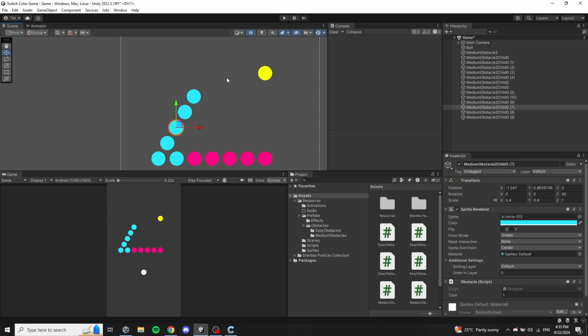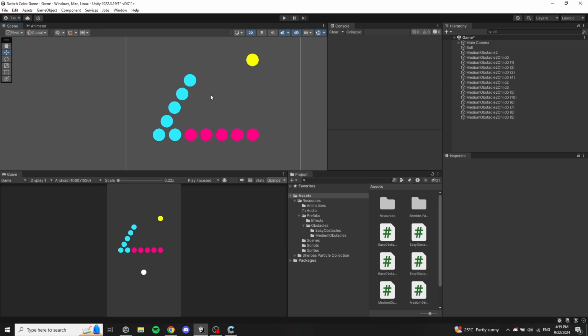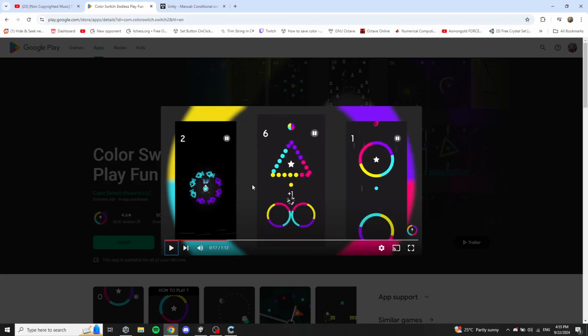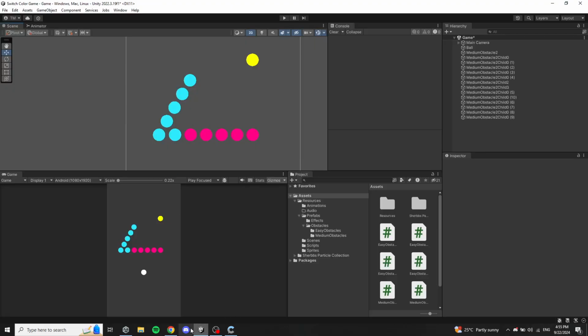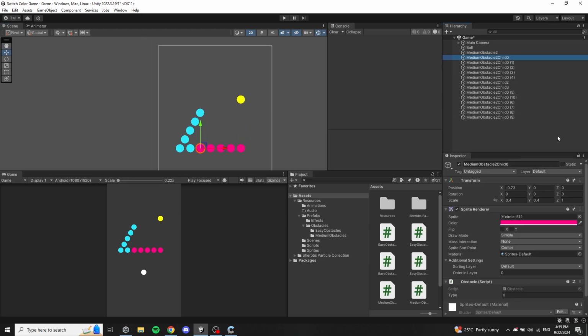But now we need to, for some reason I cannot make it exactly as this one. Yes, it's not correct. Okay, let's try something different.